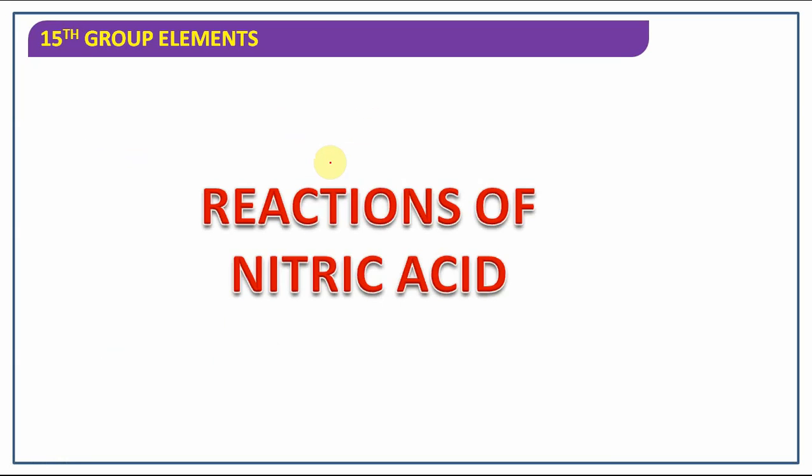Now the most important part we are going to talk about is reactions of nitric acid. Generally, if you observe with children, when you talk about nitric acid, it is acidic in nature, as you know. Why? Because it can provide H plus ion. If it provides H plus ions, it can react with bases to form salt. It can act as an acid.